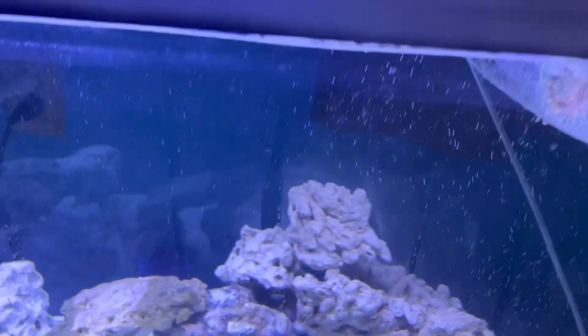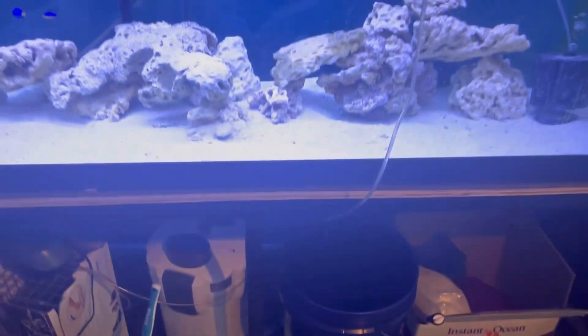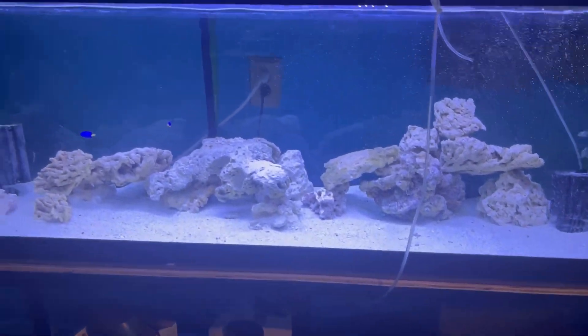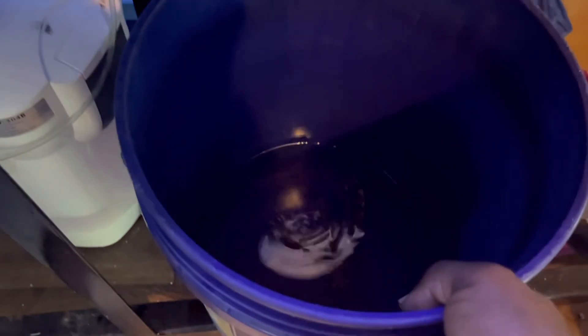All right family, let's go ahead and get the lionfish inside here now. I'll be right back when I open this bag — definitely don't want to get stung by this guy. Lionfish is inside here, acclimating. Give him a little bit of time and then we can get him inside the tank. Guy Scar right here has finished acclimating, so we're going to get my little net and get him inside the tank. Definitely don't want to put my hand inside here.